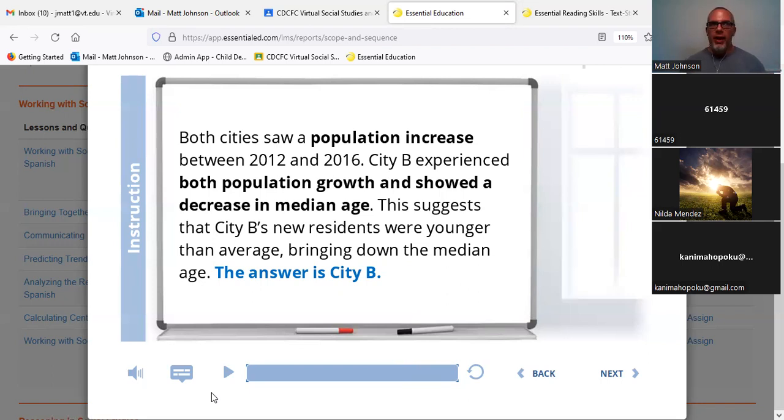And of course, part of that is determined by what you are being asked, or what information you want to derive from that. So let's say you were looking at moving to one of those two cities, that might be information relevant to you as far as do you want to live in a city with a younger population, or an older population, or median income, things like that.